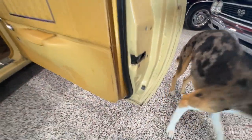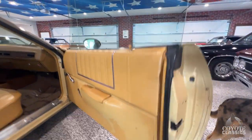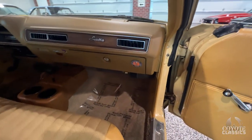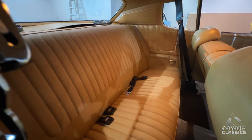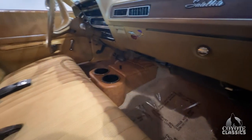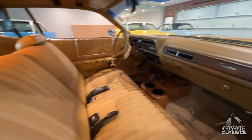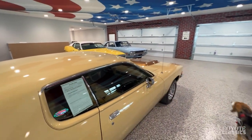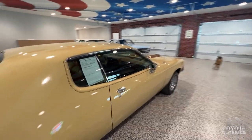Passenger side is the same as the driver side — nice solid doors, door panels look original. The dash is in beautiful condition, back seats are nice, and you've got seat belts for three back there and seat belts up front. I also like how they installed this nice little cup holder console — makes it nice if you're going on a road trip. The weather outside isn't great today, but luckily Chad and Dave did a drive portion of this video a couple days ago, so we'll cut to that and see how this thing goes down the road.